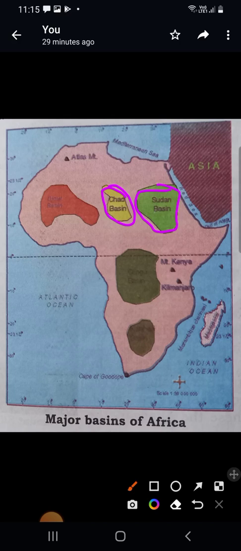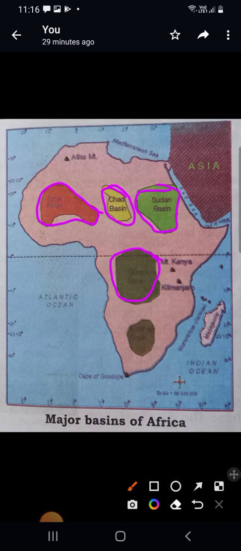Next is the Djouf Basin. It consists of the Western Sahara Desert and is found along the Mauritania-Mali boundary. It is drained by the river Niger. The Congo, also called Zaire, Basin is a great structural basin which is occupied by a plateau.